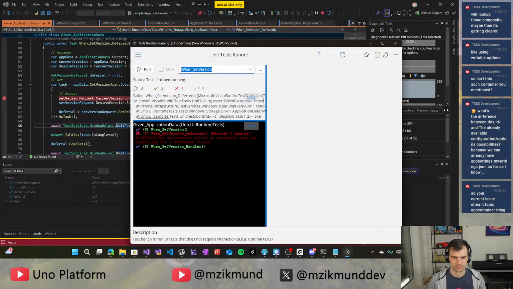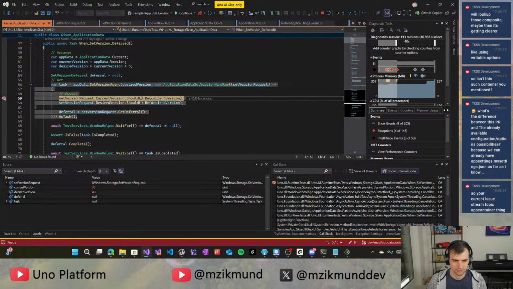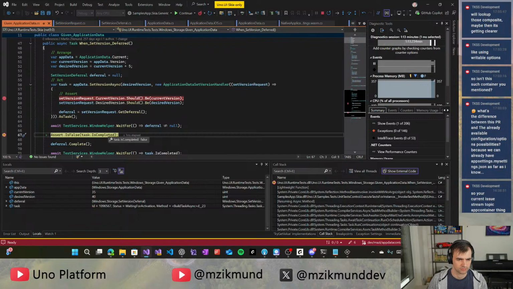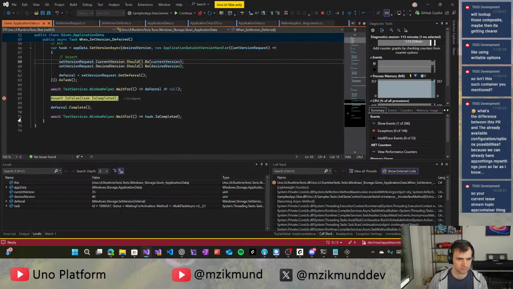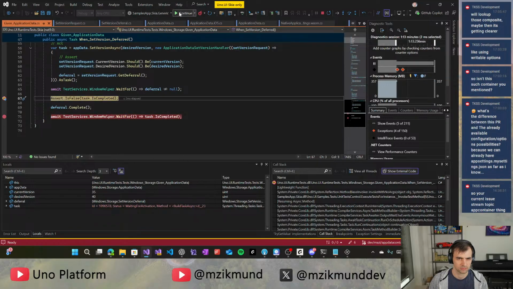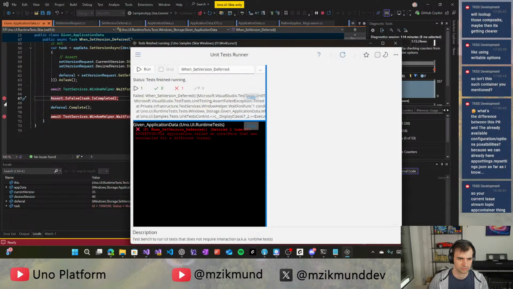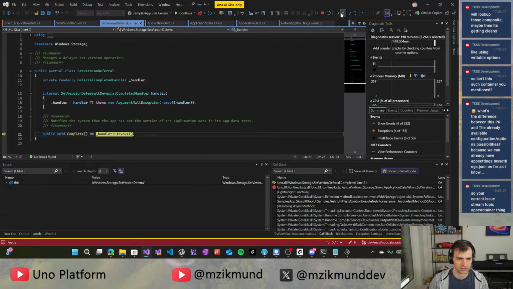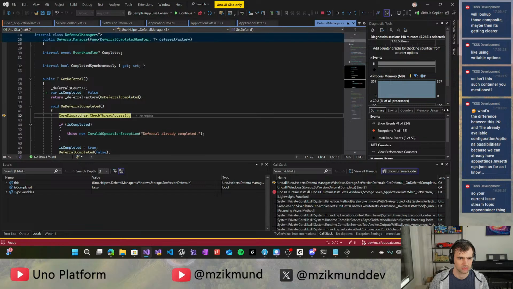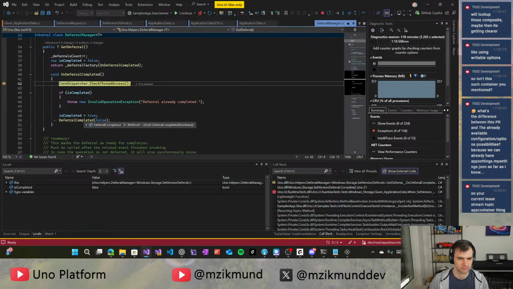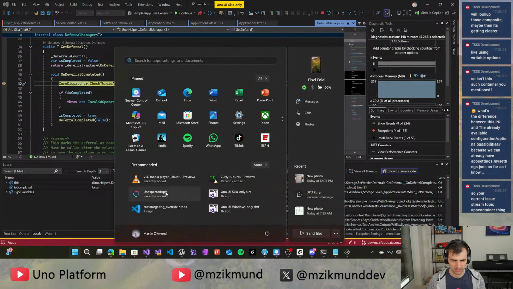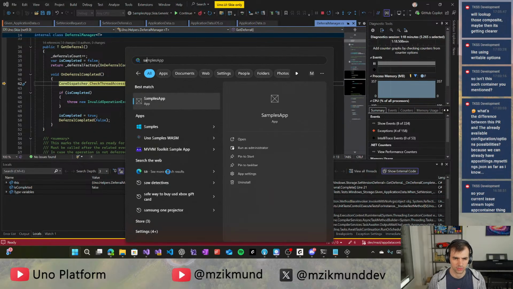Deferred. Okay, so it seems like this has to be a UI thread action. Interesting. Not sure if that's the case on Windows though.